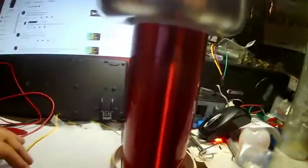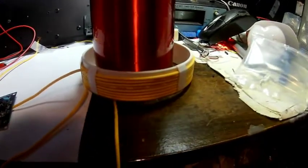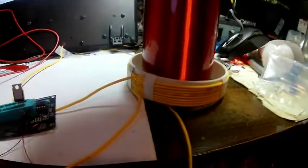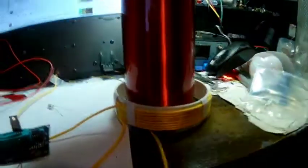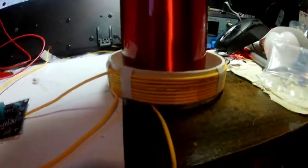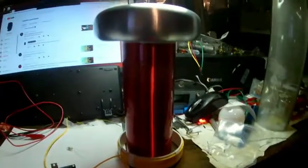But it looks like our little evil genius ZIF connector power supply is able to drive our solid state Tesla coil. And I don't have the primary circuit matched either, so it should put out a lot more power when I match it with a capacitor of the right capacitance. I need to measure the inductance, and since we know the resonant frequency, 268 kilohertz, I guess we'll be able to calculate what kind of capacitance we need to drive this at resonance, and we should get a lot more power out of this guy then. Okay, should be interesting. Very interesting, huh? Definitely love Tesla coils. We'll build a time machine with this one.